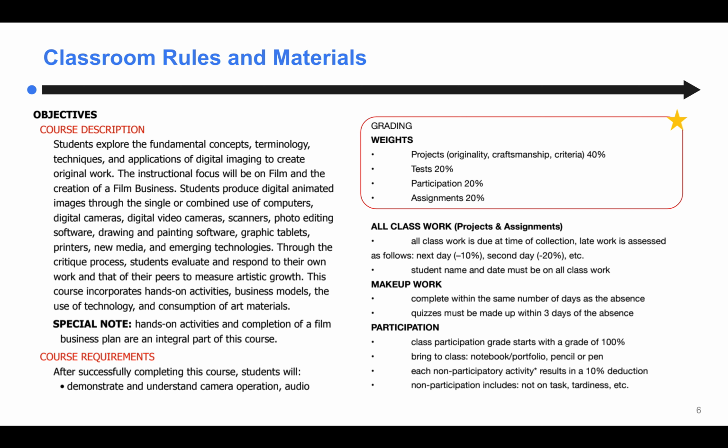And one of the key things I strongly push is participation. It is very important, and also their journals. Keeping a journal, documenting your learning, and holding students accountable is one of the key things. How do we measure your growth? In this course, hands-on activity. The business model will be one of the key things: use of technology and consumption of materials.